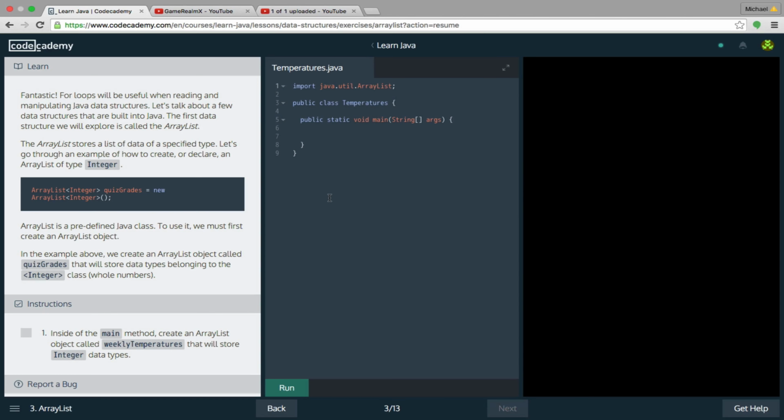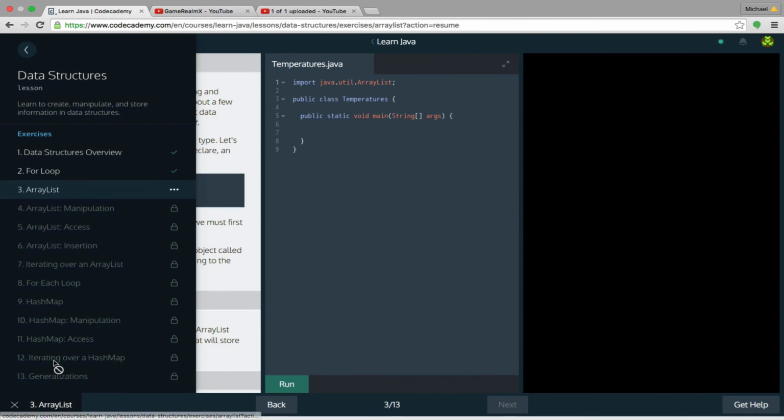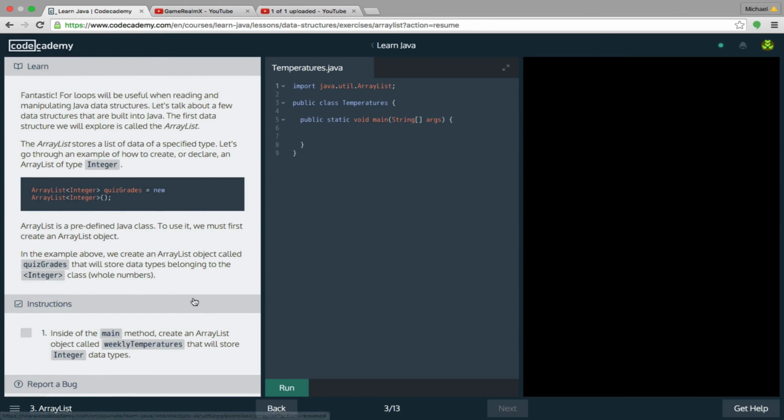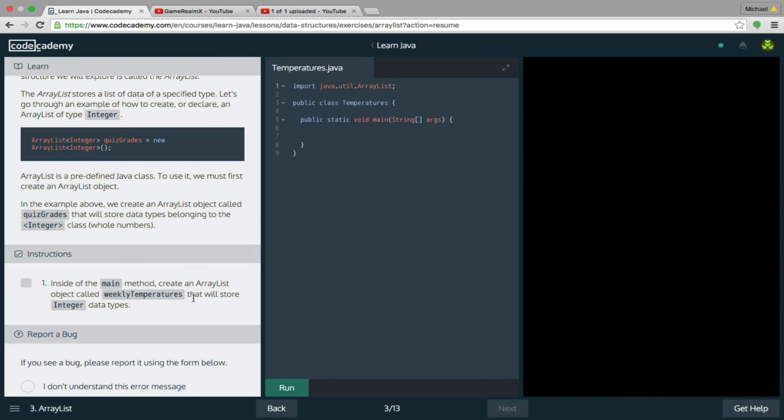Let's talk about a few data structures that are built into Java. The first data structure we will explore is called the ArrayList. The ArrayList stores a list of data of a specified type. Let's go through an example of how to create or declare an ArrayList of type integer.